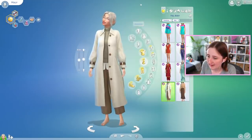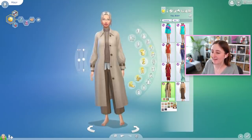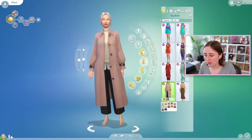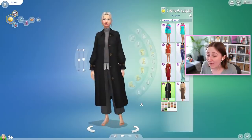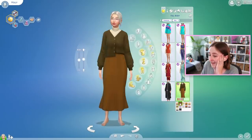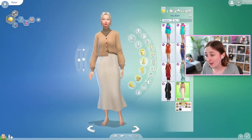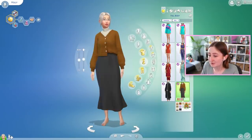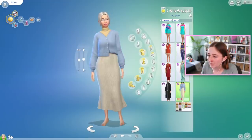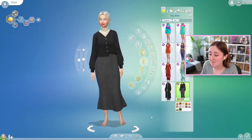This kit also came with two full body outfits. That is stunning — I genuinely am obsessed with this one, I think it's so pretty. I'm also happy to have more cold weather type outfits and coats, because we're kind of lacking in that department. And then we have this sweater and skirt combo — I would wear this if I didn't live in Florida. I love the tucked-in look, this is so cute. The purple and blue ones are my favorite. They did a good job with the swatches on these, I'm impressed.